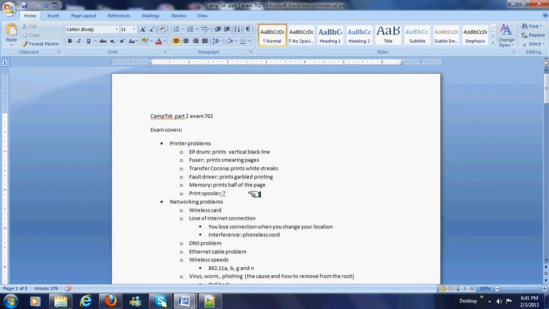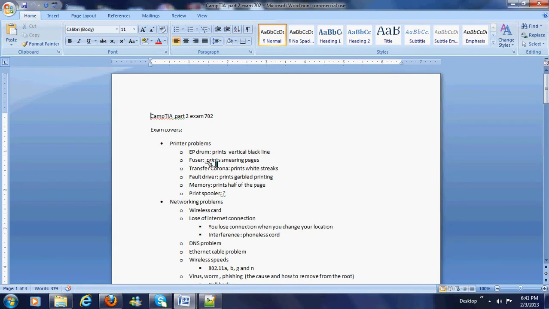So let's start here. They ask printer problems. So, things you need to know. The question doesn't look like this, but I just need to give you the concept.